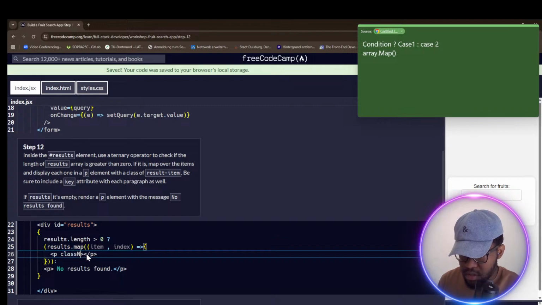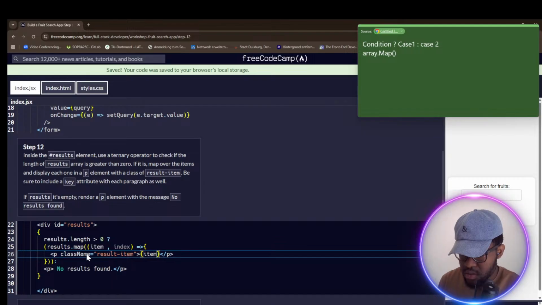In JavaScript normally it's supposed to be class, but in React it's className. So the class name here is result-item, and what we shall display is simply the item.